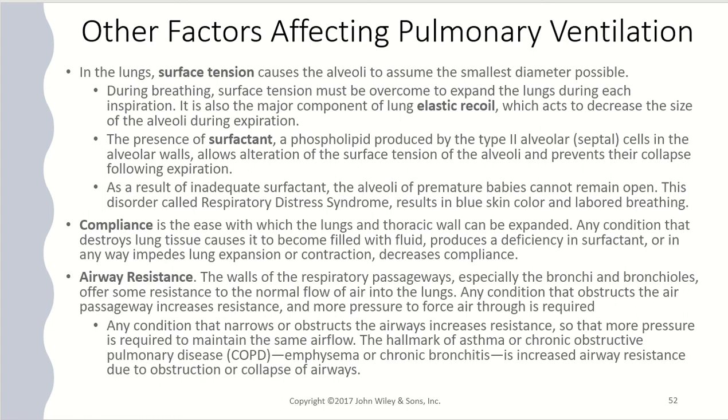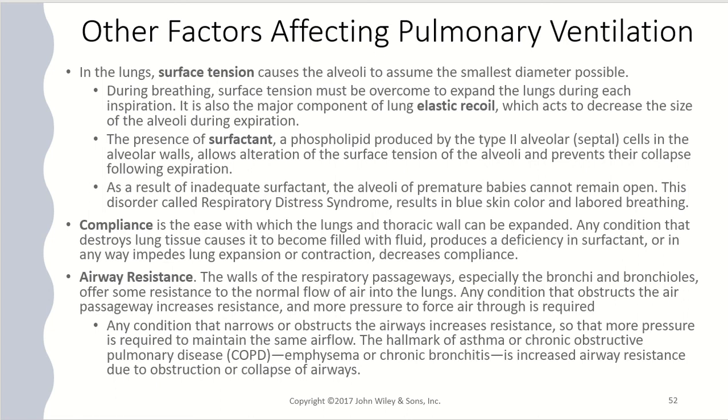Now, last but not least, we have airway resistance. The wall of the respiratory passageway, especially the bronchi and the bronchioles, is going to offer some resistance to the normal flow of air into the lungs. Any condition that obstructs the air passageway is going to increase resistance, and therefore more pressure is going to be required to force air through those passageways.